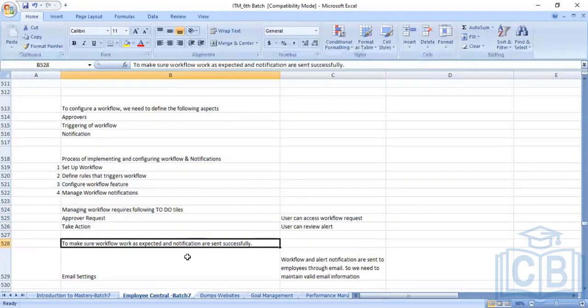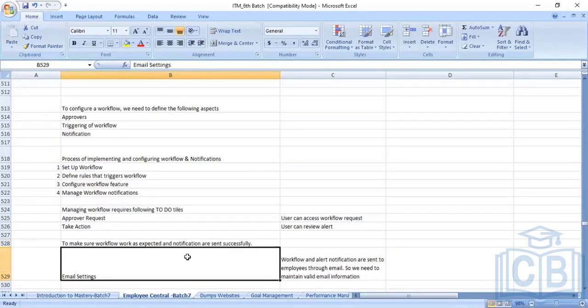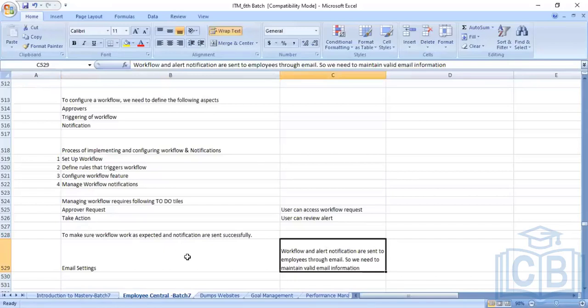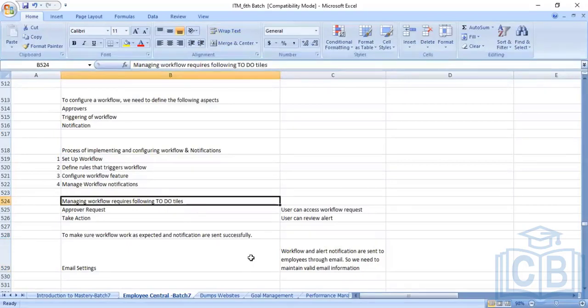Okay, to make sure the workflow works as expected and notifications are sent successfully, we should also have the email settings. Workflow and alert notifications are sent to the employees through the email. It will get the notification in the to do tile as well as in the email.